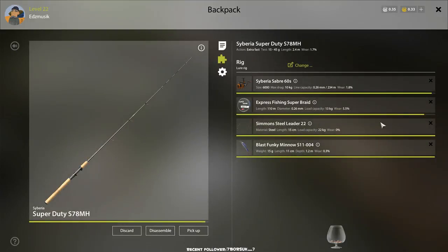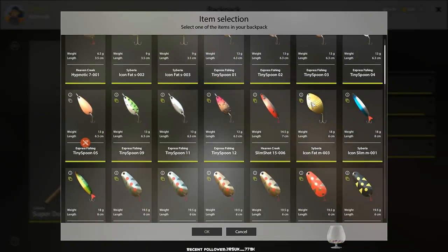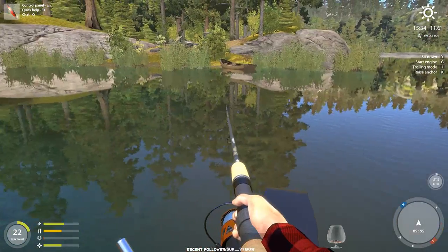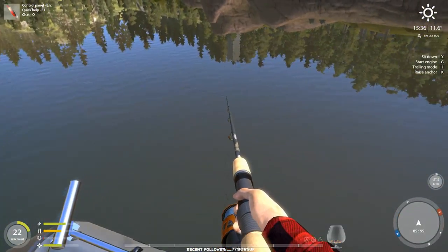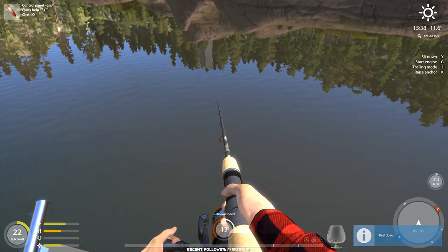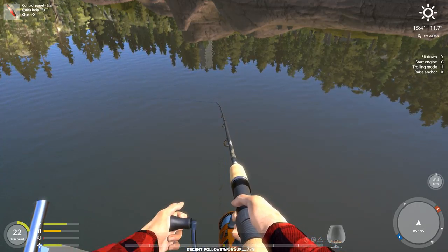I'll show these straight. Obviously, you put a lure on. What do we want? A lure like this. And we cast it out somewhere like that, and you just have it sideways, and you've got the speed, probably slow it down a little bit, and you've got your straight retrieve. This will catch.